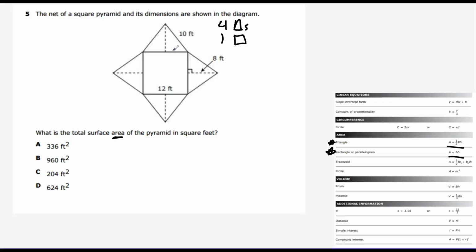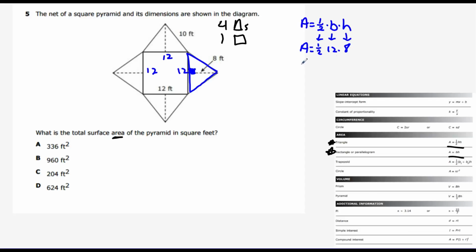So if we start with our triangle, the troublemaker of the group, area is 1/2 base times height. So the base and height of a triangle are 2 sides that meet at this right angle. Okay, I'll just fill it in here. So we know the height is 8, so it's pointing right at it. But what is this length here? Hopefully you said 12, because it's a square, which means all these sides have to be 12. So our base has to be 12, and then we need 1/2 of that.